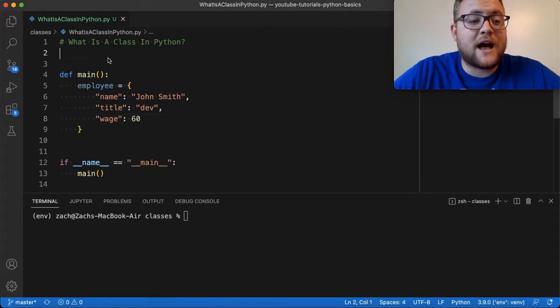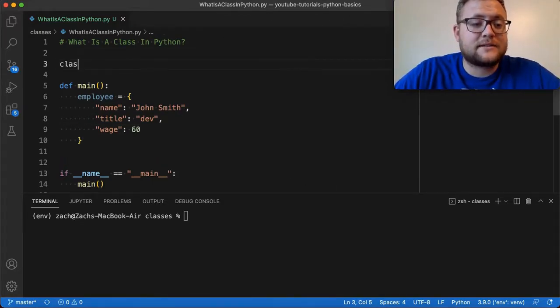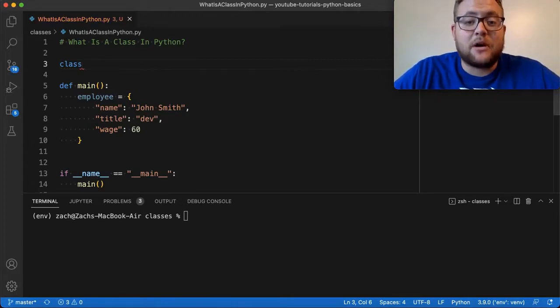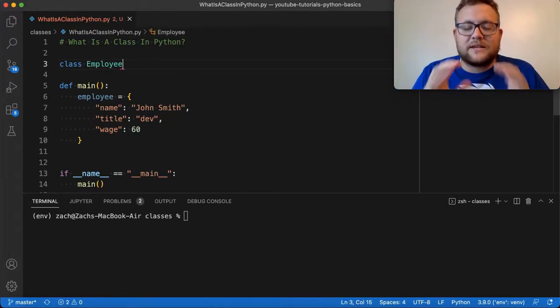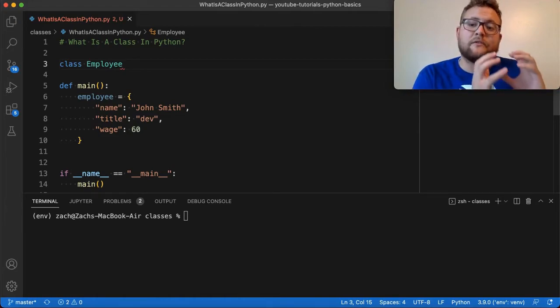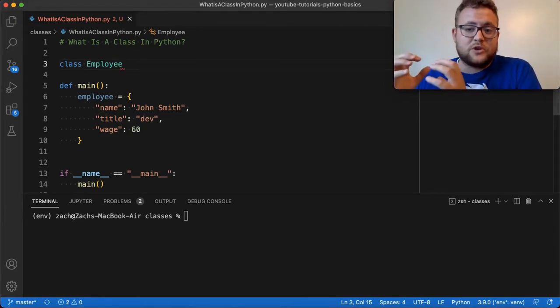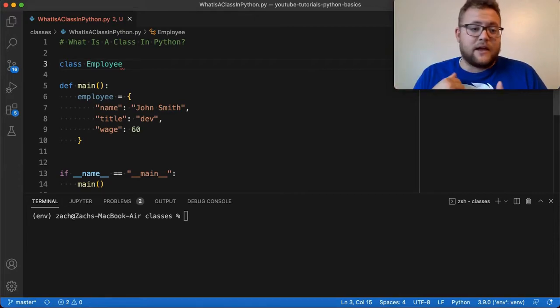So the syntax for a class is you have to give it the keyword class, and then the name of what you want to name the class. In our case, in this example, we're going to say Employee. This is pretty basic, but it is probably the most common example that people use, because an employee class not only shows a good example of gathering data, but also shows things that you can do with that data, such as creating methods like calculating wage or salary earned.